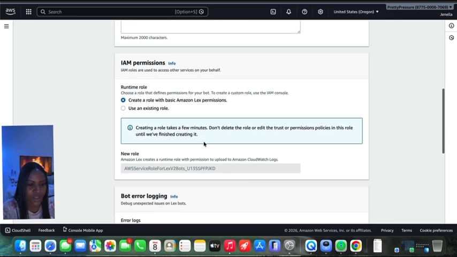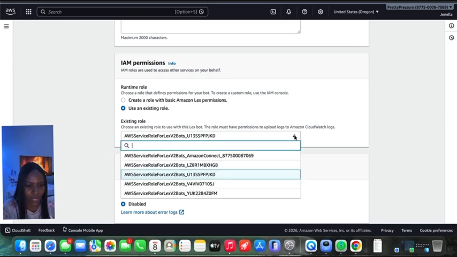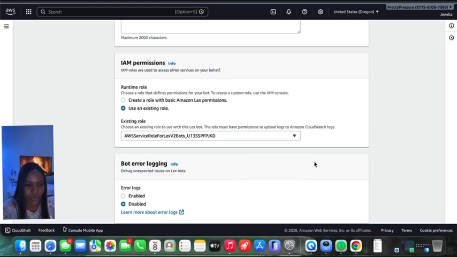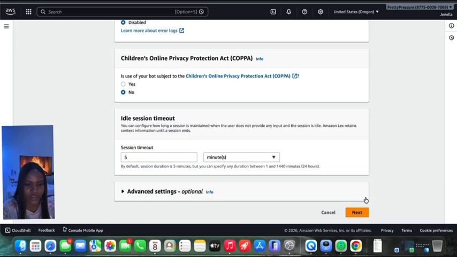Then go to IAM permissions. Okay, if this is your first time creating a bot, you want to go to create a role with basic Amazon Lex permissions. But since I've made one before, I'm going to go to use an existing role. I'm going to use that role. Go down and hit next.